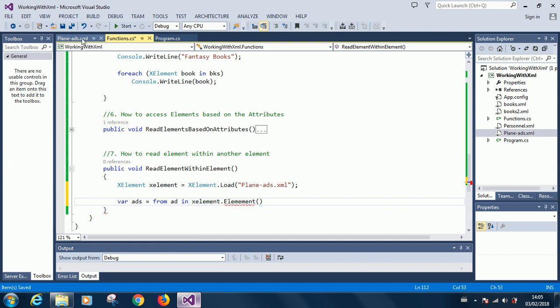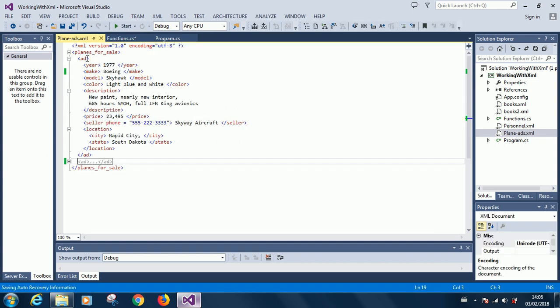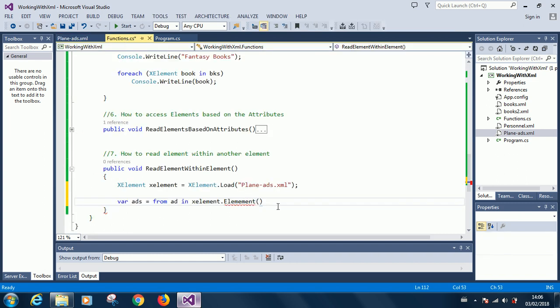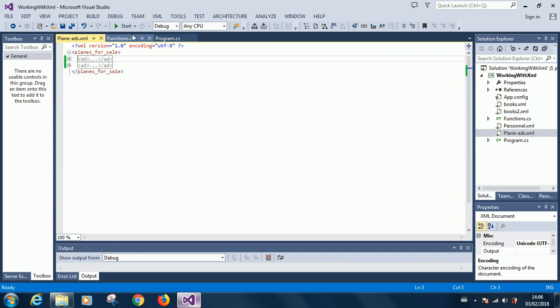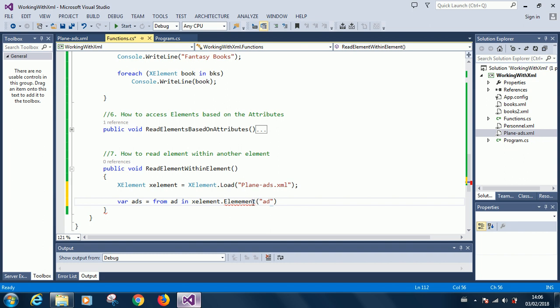At this point we specify the root, the ad, dot Elements ad, because we are searching through all the ads, since this file is made up of ads. So dot Element, write it correctly, dot Element ad. Variable ads, we are selecting ads from ads in all the ads in element ad.